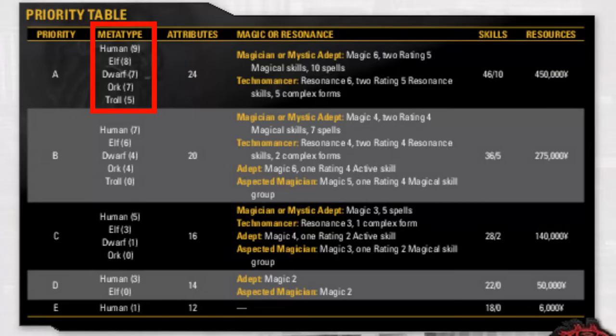Step 2, again, or still, boost your special attributes. For the metatype column on the priorities table of page 65, choose row A. This column grants your metatype a number of special attribute points. It's the number in parentheses after the metatype. Use these points on your character sheet to boost these values.